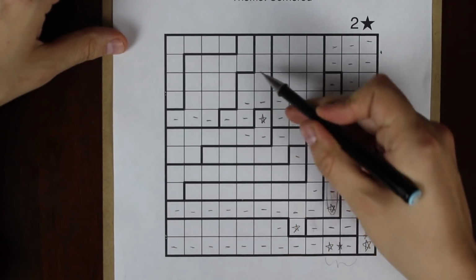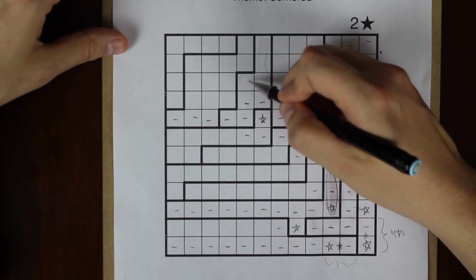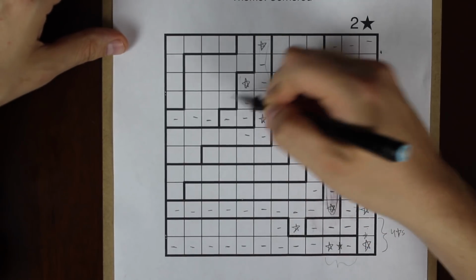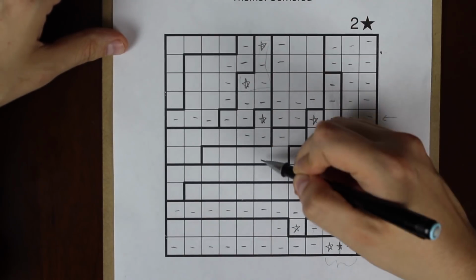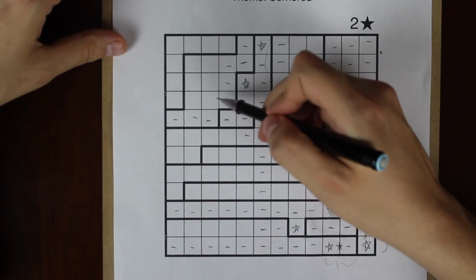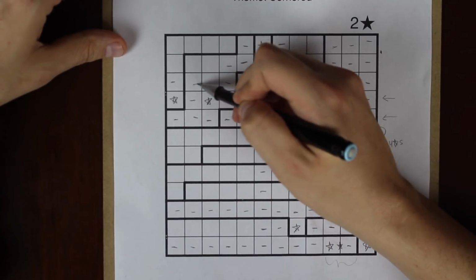By eliminating that square, this region is very small and must contain 2 stars. One has to go here. That gives us another one in this column, and the other must go here. We have to fit 2 stars within this row. There's only 3 spaces left. There's only one way that can go.